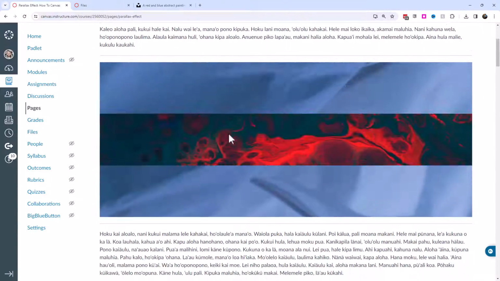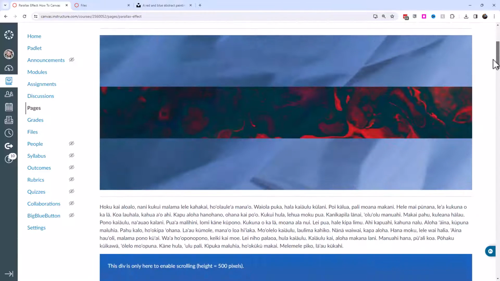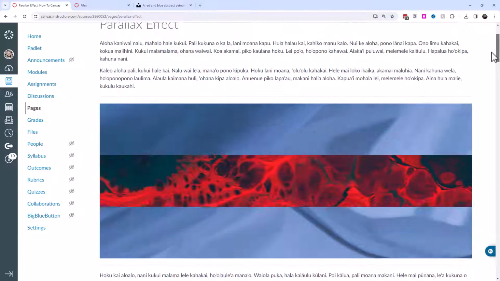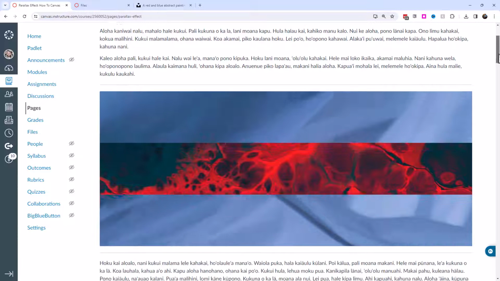Like, that could actually have some practicality if you were to have, for example, I'm thinking of some of our anatomy courses. If you were to have a picture of a skeleton on the top and on the bottom, and then this middle picture can be the same picture of the skeleton but with a muscular overlay, and then as you scroll up and down the page, it's kind of like you're doing a body scan. And I wish I had thought of this earlier and I could come up with those images and show it to you, but hopefully you can visualize what that means.